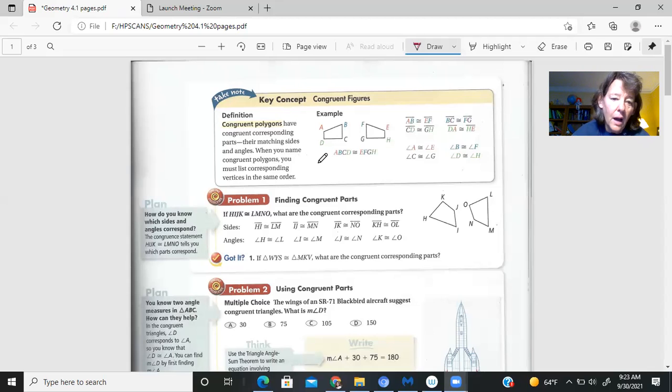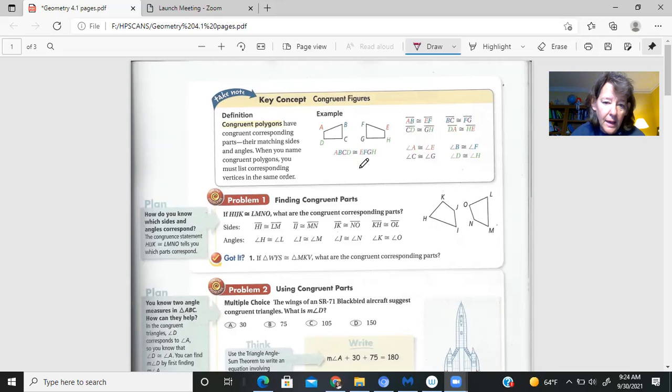The idea of congruent polygons is, first of all, a polygon is a closed, straight-sided shape. So we have two quadrilaterals here, and two polygons are considered congruent if their corresponding sides and corresponding angles are matching. So I want you to look at this picture. Notice that they tell us that polygon ABCD is congruent to polygon EFGH. Each letter represents a vertex of the polygon, and so the order matters. Because they listed ABCD, A is first and E is first, those are corresponding angles.